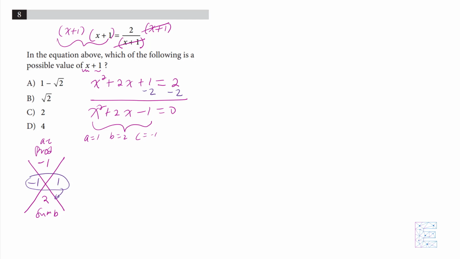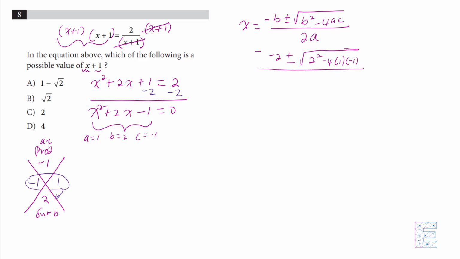Thankfully, we learned of two other methods. One of them was completing the square, and another one was using the quadratic formula. And using the quadratic formula is the easier method in this case, so I guess we should go ahead and do that. And the formula is negative b plus or minus the square root of b squared minus 4ac, all of this divided by 2a. So the next step is just plug and chug. We know our b value is 2, so it's now going to be negative 2 plus or minus the square root of 2 squared minus 4 times 1 times negative 1. All of this is divided by 2 times 1, which is simply just 2.